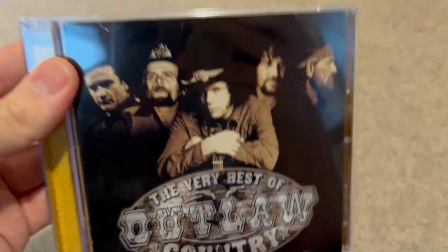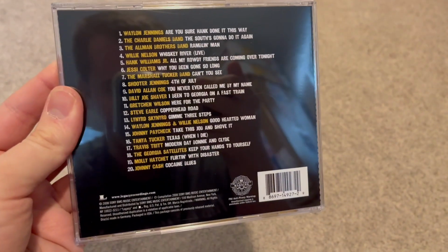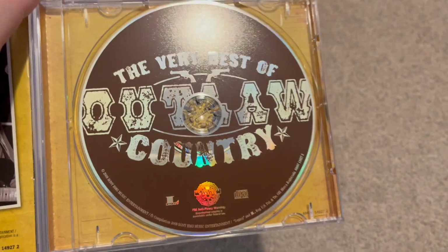Alright, so let's get this one opened up. It's already kind of coming open on the top here, so let's just tear right into this thing. Alright. Well, I didn't even need scissors for that one. So, yep, here's what it looks like, with the price sticker on the front. And, ooh. Yep, here's what the disc looks like. It's pretty cool.